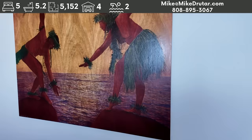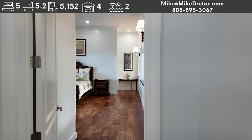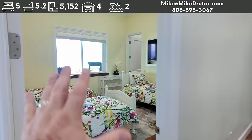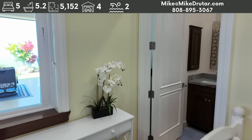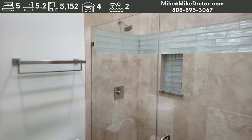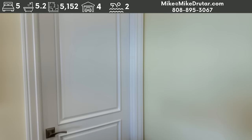Seriously, if all this artwork is included, this is bananas. This woodwork is gorgeous. The way this thing is decorated is incredible. We've got our entrance over here into our primary. Now, what's really cool before you get into your primary is we have this room right here. You can do some different things with this room — let's say someone needs a close-by nursery, or maybe you want to convert this into an office. It does have its en suite bathroom with huge ceilings and shower. And then a closet over on this side. So a lot of flexibility as to what you do with this room — make it a flex space, make it a nursery, whatever you need.